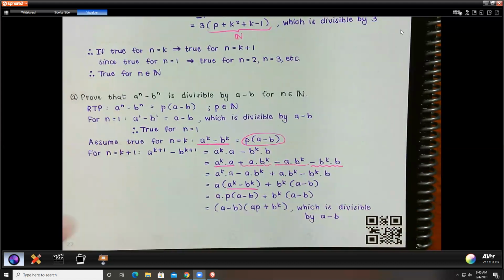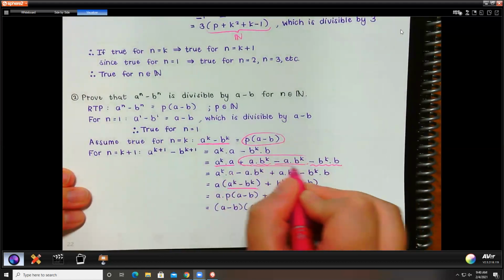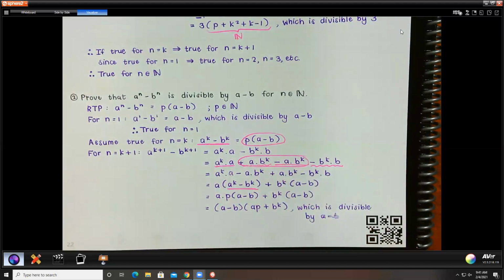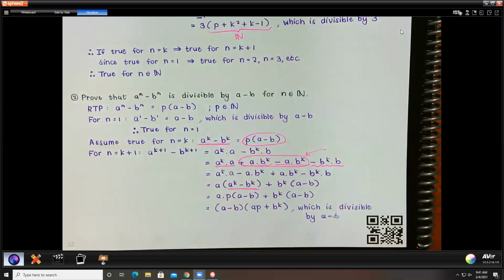Okay, we did prove it with the help of a trick, which is very important, which you probably would not have thought of doing. All right, so please be aware of this, that if you're stuck with something where you really can't actually do anything, but you know what you're looking for, you might have to do this kind of trick where you're adding and subtracting the same term in order to manipulate it so that you can get to the expression that you're looking for. It's very difficult. It's not easy to identify which term you need to add and subtract. It really is difficult.